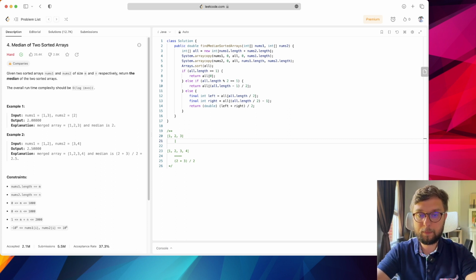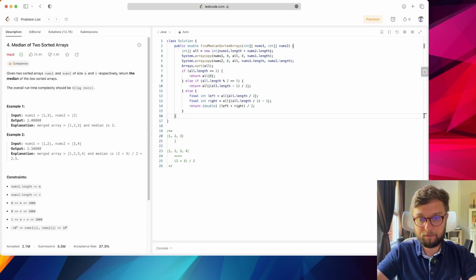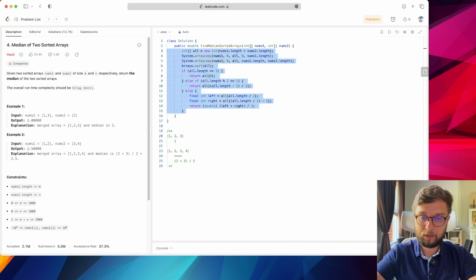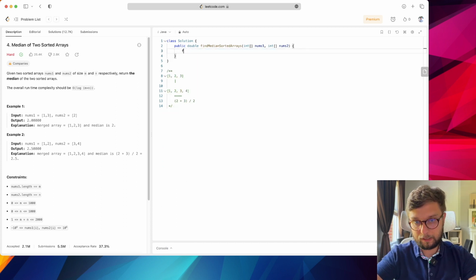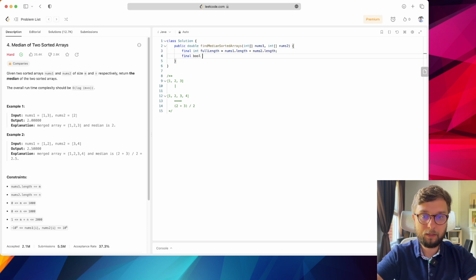Let's try to implement it. This time it will be a bit harder. What I need to know first is the full length of both arrays: nums1.length plus nums2.length. Why do I need to know it? Because I need to know whether it is odd or even.